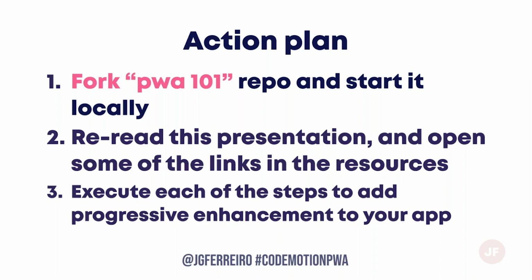And the third one is basically to execute each of the steps that I covered today. How do I create a service worker? How do I do a cache? How do I do a cache with a placeholder, cache network with a placeholder? All the different ideas that I shared with you today, but in your own application.